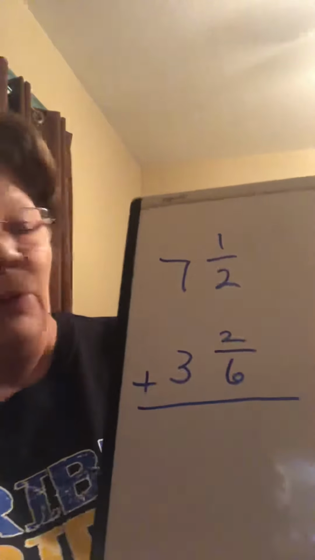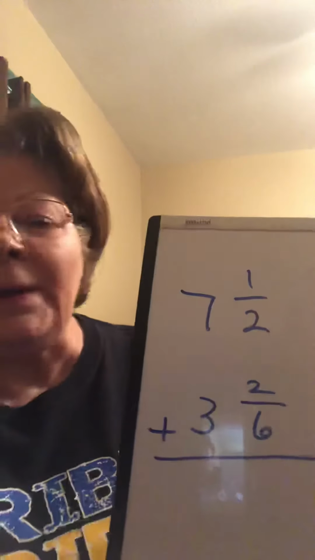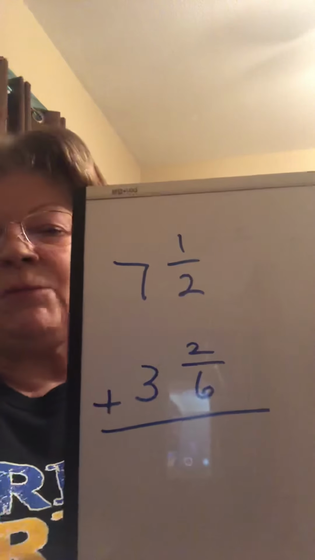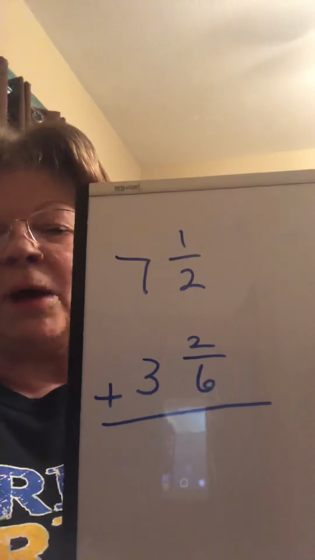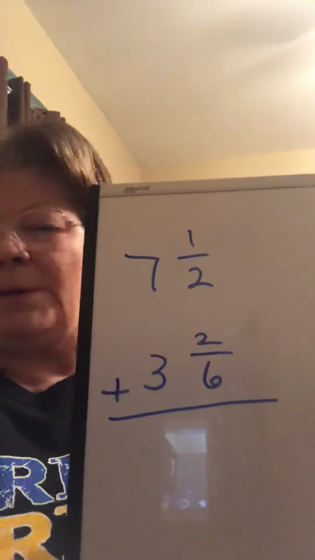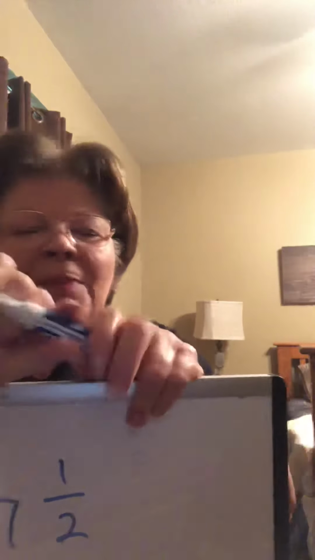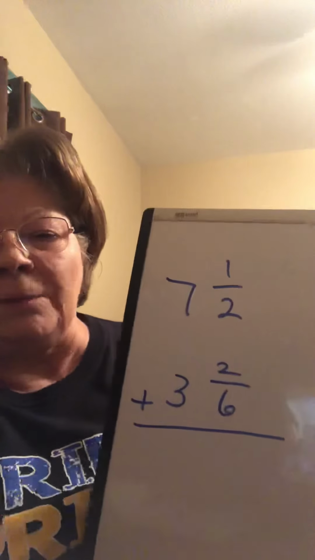So the first problem I want you to write down is this right here. I'm going to try to hold it where everybody can see it. 7 1/2 plus 3 2/6. I'll give you just a second to write that on your paper. And then I'm going to get my marker here. Let's talk about the parts to a fraction.